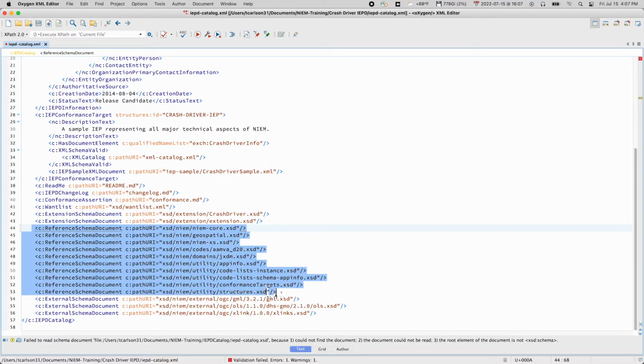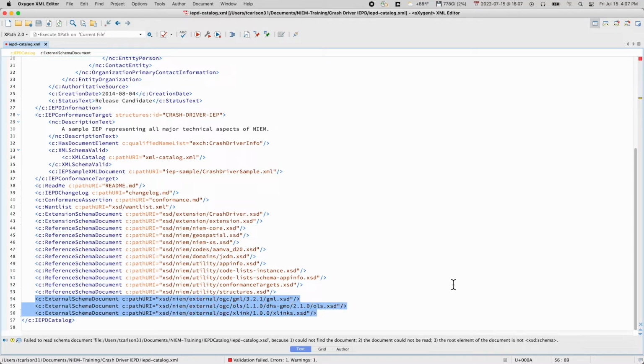And then the rest is reference schema, or down to here. These are reference schemas. These are schemas out of NIEM. These are the actual NIEM schemas. Every one that's being used so that something reading this knows what all these files are and what they're for and where they're located. So these are all the reference documents. These are the reference schemas. These are NIEM.